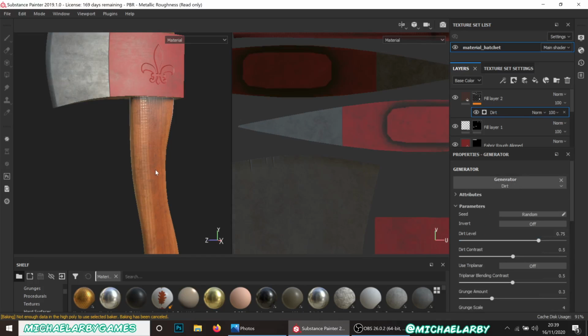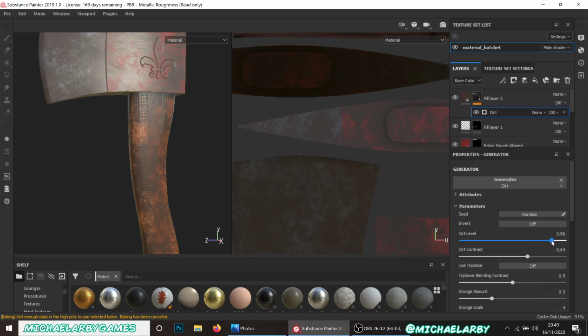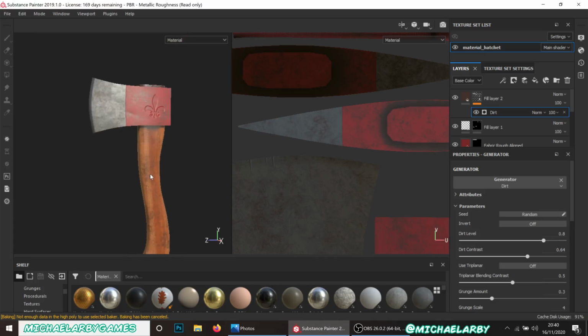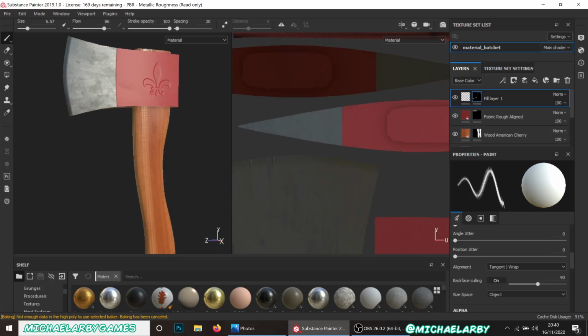Just something like that adds a bit of dirt and grime onto it. But I don't really want to do that, that's just something we could do. You've seen me do that in other videos. All kinds of other stuff, but I'm going to leave it there. I like the fact that it's a nice pristine axe, so I just got rid of that dirt layer.